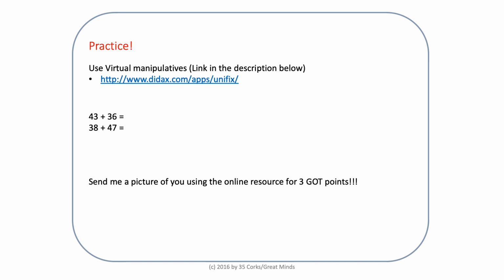Here, I want you to pause the video after I explain. So it's practice. You can use that link that is in the description box below, and it looks like this, to get to the cubes. I want you to solve 43 plus 36 equals and 38 plus 47 equals, doing it the exact way I just did, but using cubes online. I want you to send me a picture of you using the online resource, and you will get 3 grower team points if you show me that you're using it to solve, just like we did all together. Pause the video now so you can get that done.